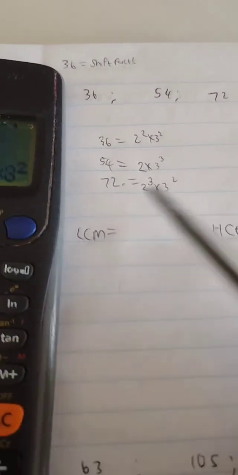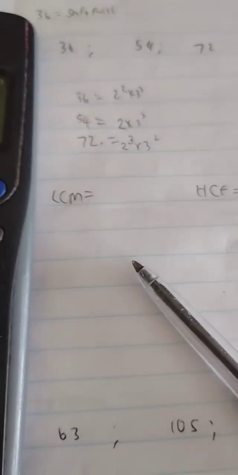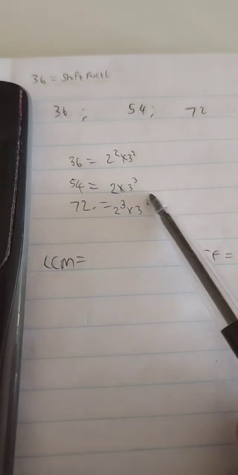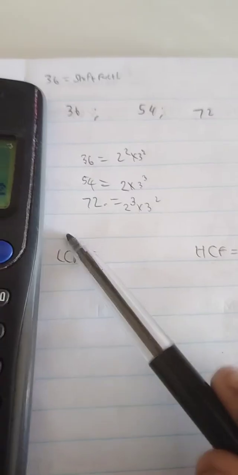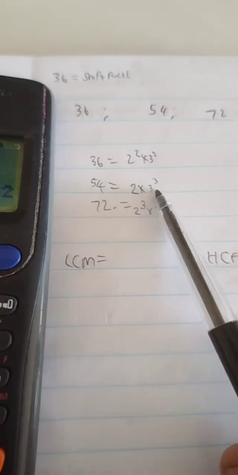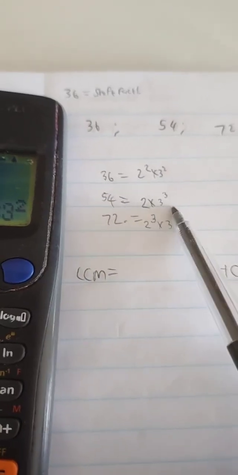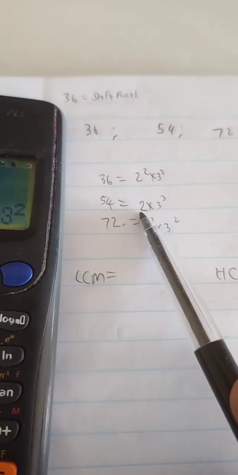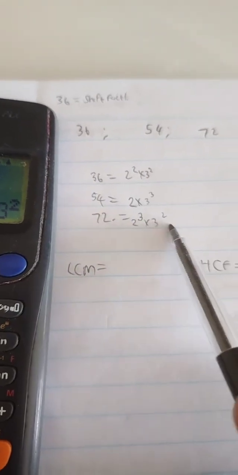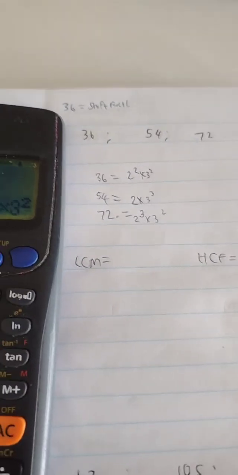Right. So if we then go ahead and write down the LCM, we would use the ladder method. I'm going to go back to the ladder method with the next problem, but I just wanted to share this with the grade 9s that are here as well. So 2 squared times 3 squared, that makes sense. 4 times 9 is 36. Yeah, Petro, it's expensive, that calculator. 54 is 2 times 3 cubed, that's 27 times 2, which is 54, makes sense. Then 8 times 9, which is 72, so that makes sense too.